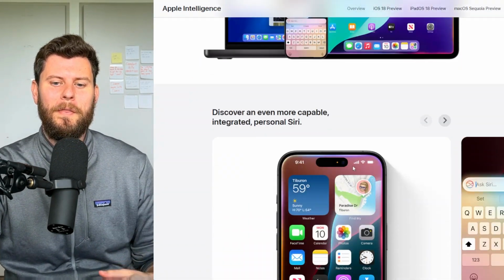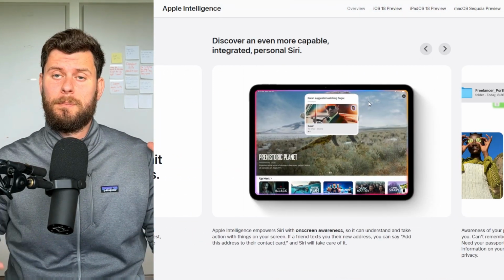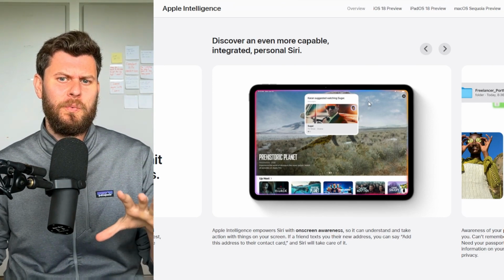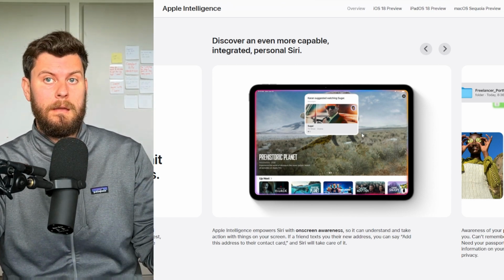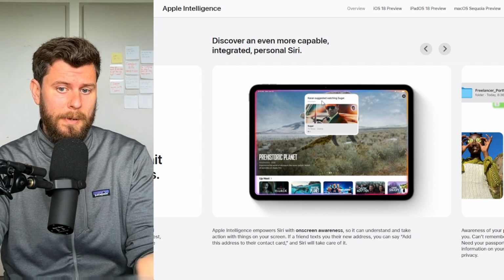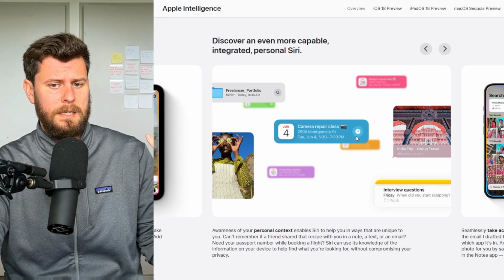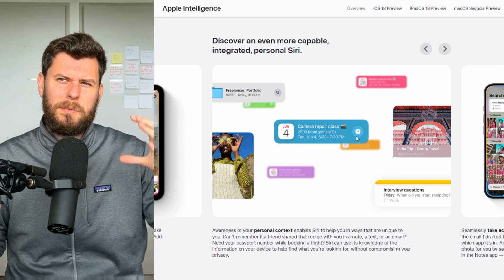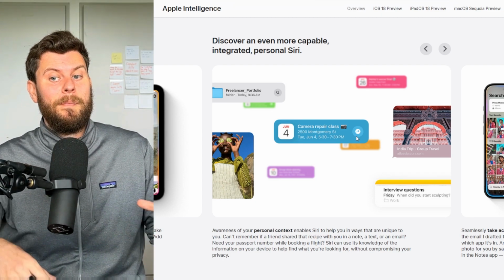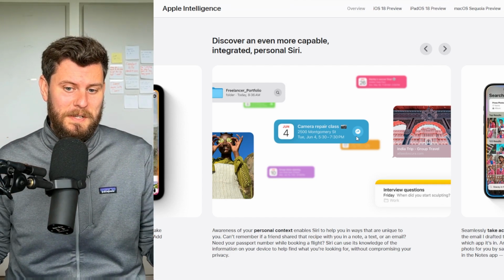So they give a good example. If somebody messages you saying, oh my gosh, I think that you should watch this movie, and you open up the Apple TV app, then it would pop up saying that a buddy in your messages suggested that you watch this movie. That also goes for things in your emails, which it already does, emails, messages, and certain appointments. It will look across the different apps and then provide these prompts, which is great.